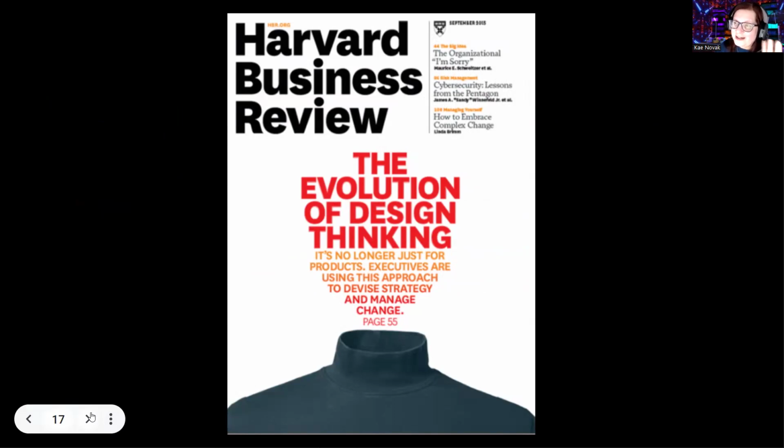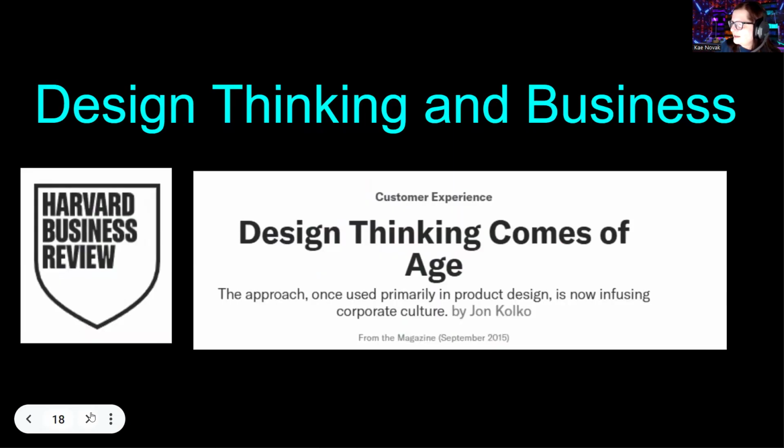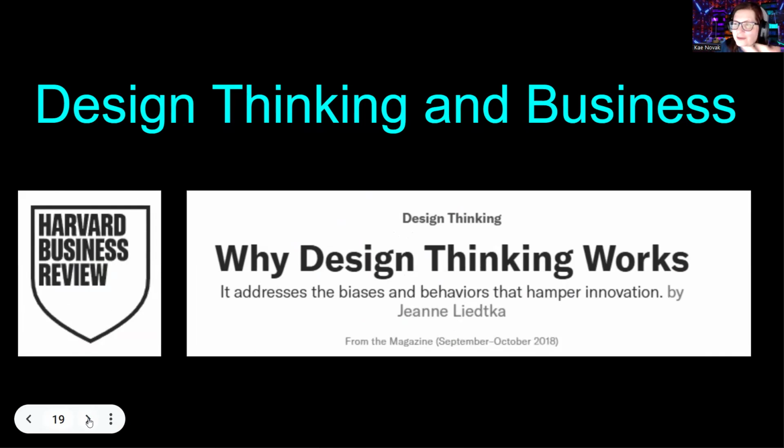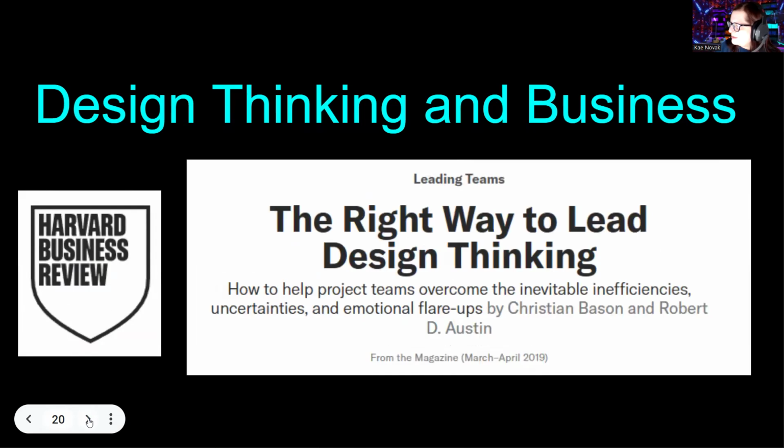And as it says here, it's useful for change management. So perhaps the thing that needs to be done that needs the design thinking activity is a change. And I just pulled some other titles so you can see over the past like 10 to 12 years, design thinking has gotten more and more popular.